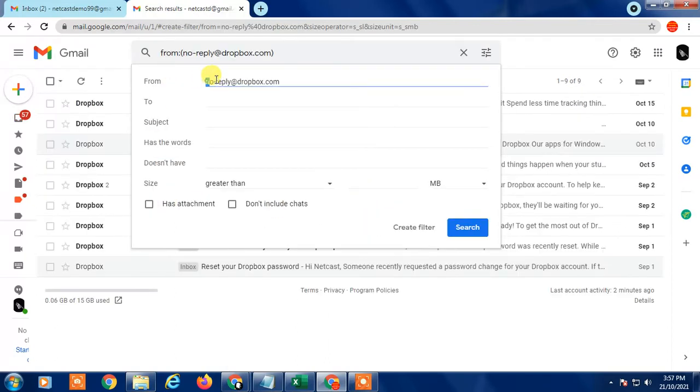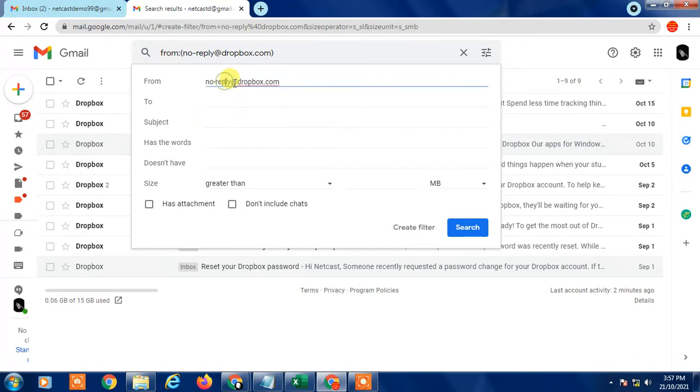You can see the email has been automatically copied here. You can make it deeper, like you can filter by writing the subject, where the email subject has a particular line. The subject line should be very clear, or it should match. So I advise you don't use the subject. If you really require a subject line, you can use it, but it should be very clear and should match the new email.